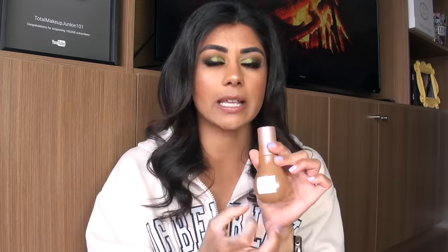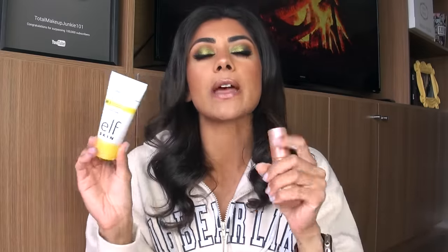Let's say I moisturize, put on sunscreen, then do this, then foundation — it feels like an unnecessary layer. Do I use this when I'm not wearing makeup, going no-makeup-makeup, wanting that light bronzy layer with a little tint, a little glow, and a lot of shimmer? I don't understand. If this had sunscreen in it — like if this were a tinted sunscreen — I'd get it. I understand the purpose of the ELF one. But this has the shimmery glitteriness with no sunscreen element. So I don't understand how, why, or where I use this. Is this makeup? Is this skincare? What's the purpose?